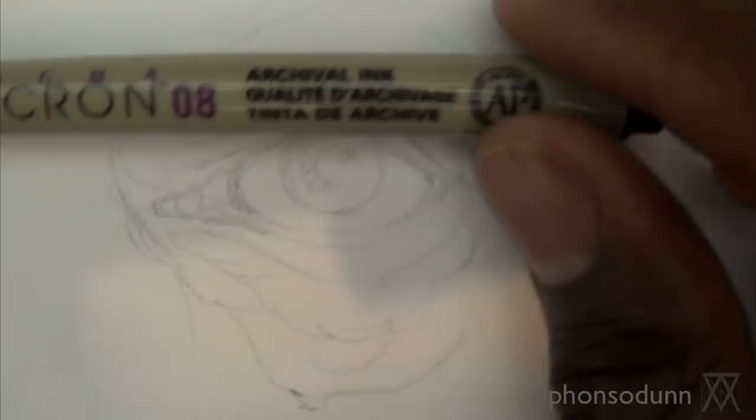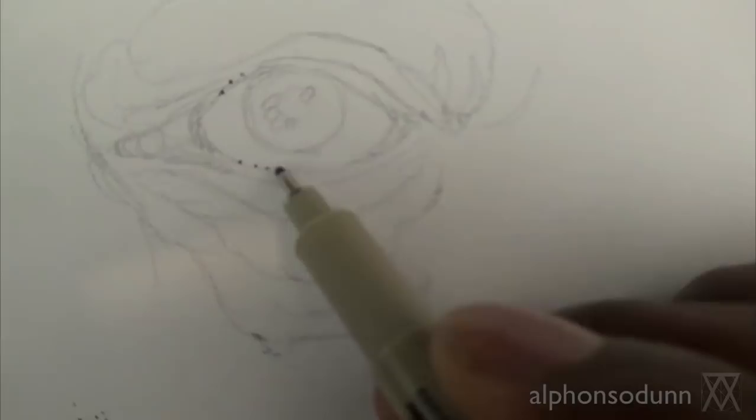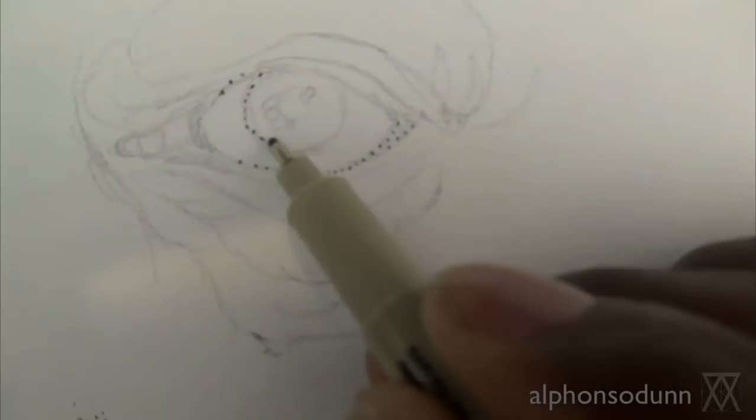All right, so there we have our little drawing of an eye. And I think I'm going to use a 0.8 because a 0.005 would take forever, all right? So first, I'm just going to walk you through. I'm going to first outline everything. I'm going to start by outlining the drawing just to give me a sense of where things are, because it's good to keep things confined, because if not, your drawing can quickly spin out of control.